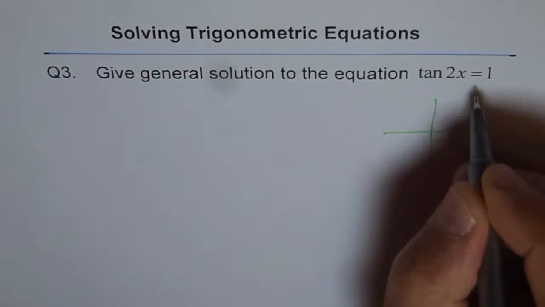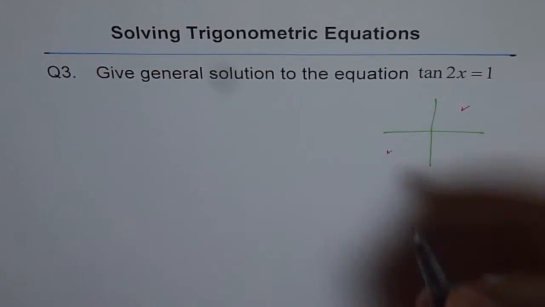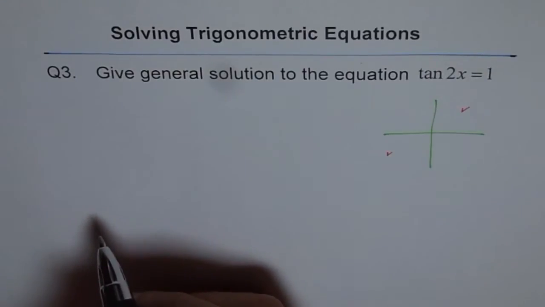Now, the equation here is tan 2x equals to 1. So we are expecting a positive value. And you know, tan is positive in quadrant 1 and quadrant 3. And therefore, we are expecting two solutions at least. Now, let's try to solve it and see what exactly could be the solution.